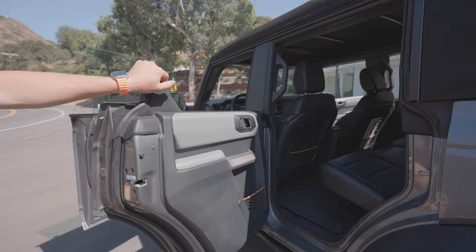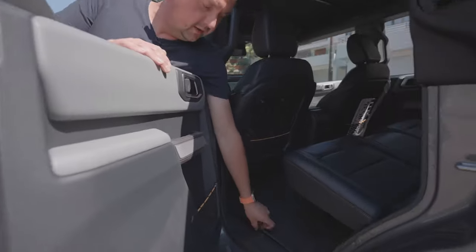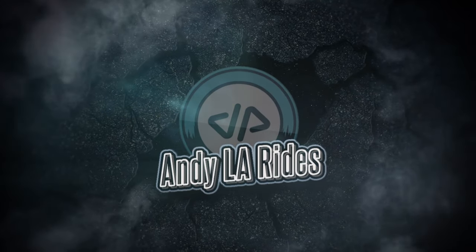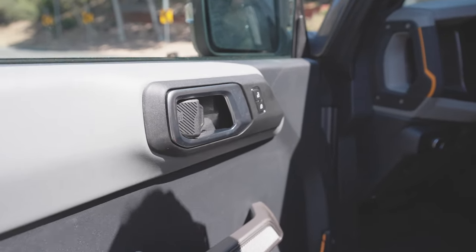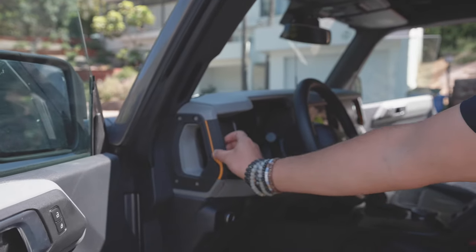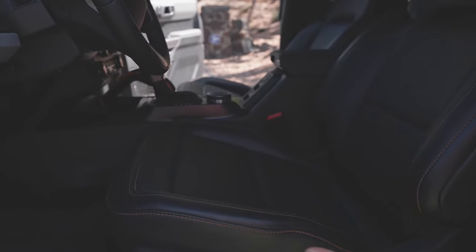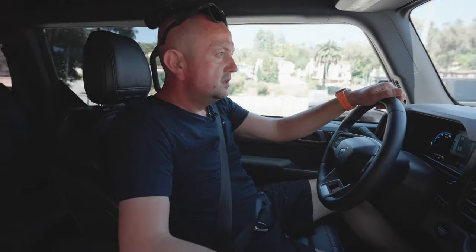It feels like the car is not worth $65,000 because of all this. You do get extra floor mats — original and rubber — just use the rubber ones since this car is made for dirt and off-road. The door pockets are kind of sketchy. All those handles look cool, but after a couple of years they'll start falling apart and get sticky — from BMW experience, that's for sure. The seats are cheap, cheap material — it'll crack and fall apart.